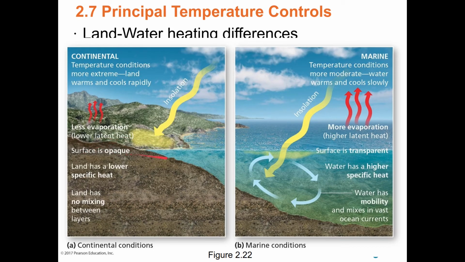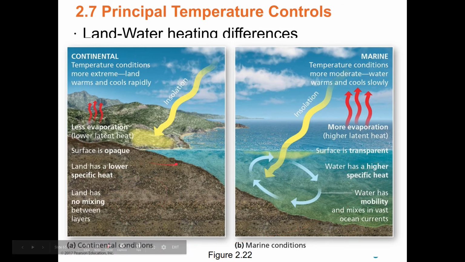Number 2, that land, when light shines on some of these are obvious. Like land is opaque, right? When sun shines on the ground, just the top heats up, but water is transparent. So in clear conditions, the top couple hundred feet are going to be absorbing heat instead of just the top millimeter absorbing heat. Land has a lower specific heat, around 1/4 calorie. Water has a specific heat of 1.